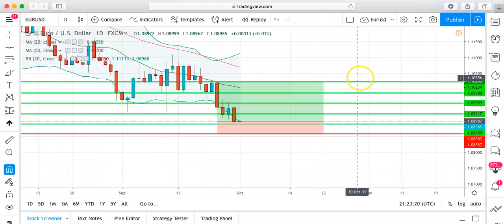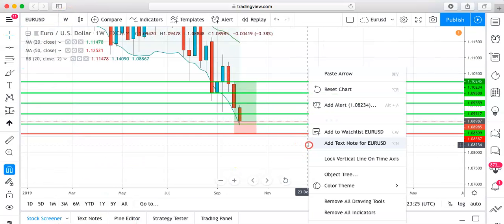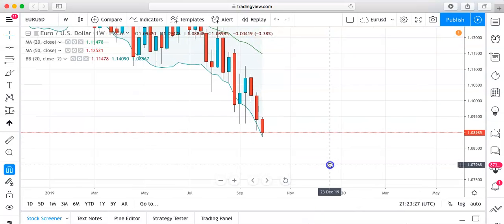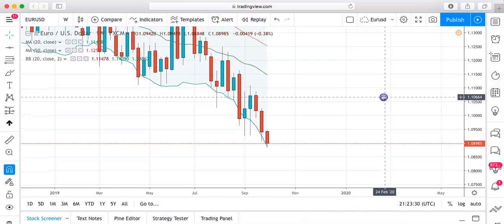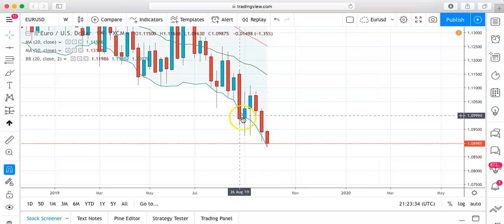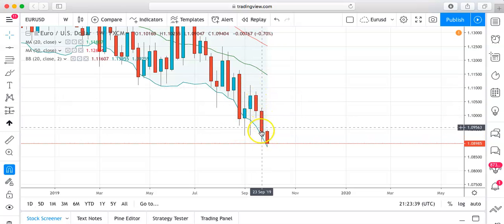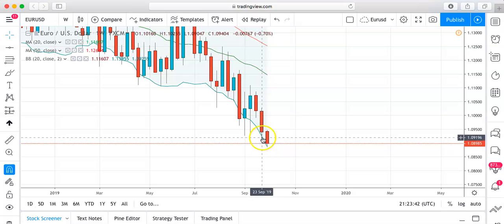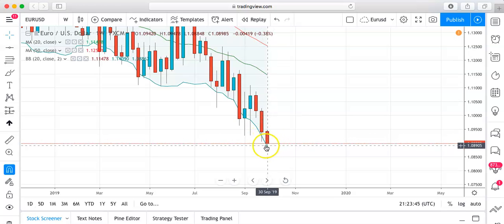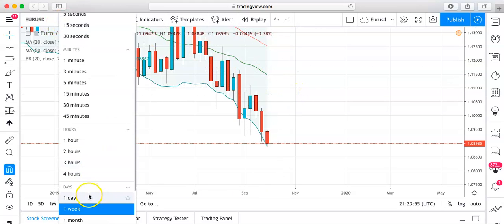But just doing a quick analysis right here on Euro USD, we probably could see a buy throughout this week. I'm going to go back to the weekly chart and get a little overview on that. Yep. And what's really giving us confirmation that it could be a buy is I want you guys to notice this pin. Look at in the past when the pins came down and hit that zone. The market retraced up. Same thing, we're right at the bottom of the Bollinger Band right here, so we're most likely going to see a little retest down here, and then we're going to see it move up to these levels up here. But honestly, Euro USD is looking like a good buy right now. That's just what I see.